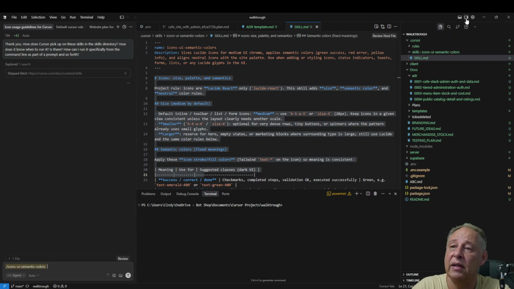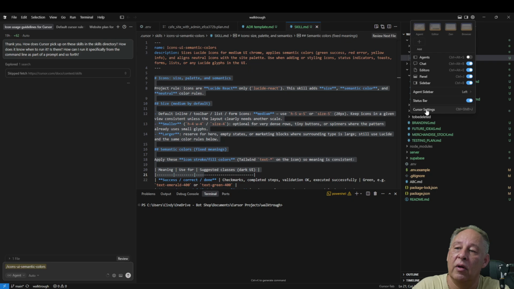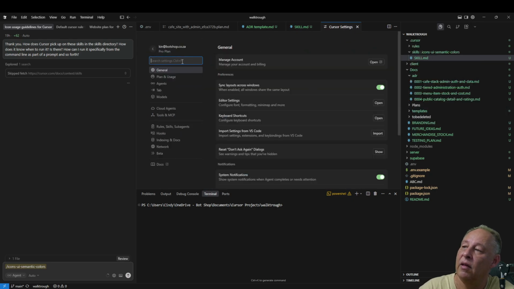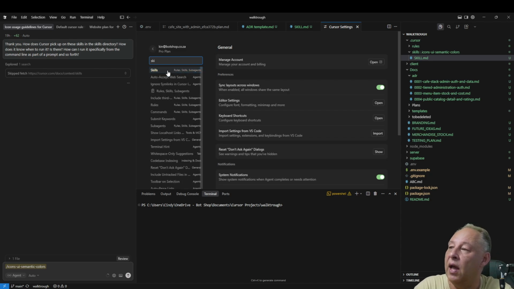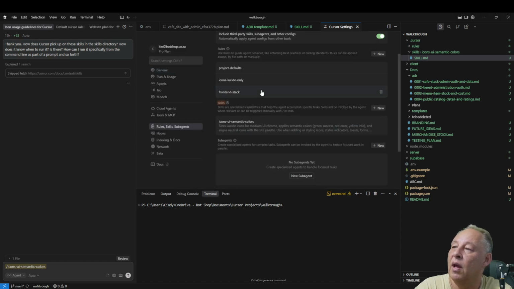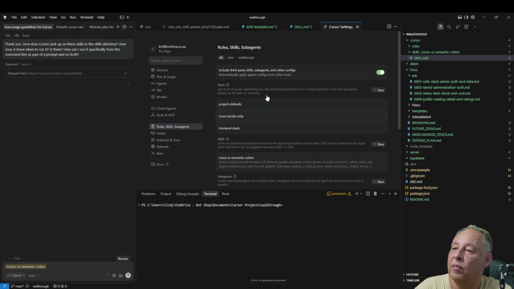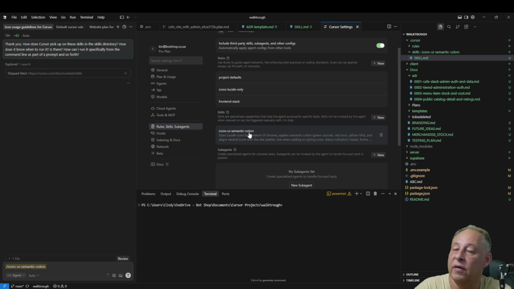Now, at the top you'll find we have our settings, our gear, Cursor settings. In the search field, just start typing in skill, and you will see skills come up there. And in this setup page, you have your rules, and there's our first skill. To create a skill is very easy.